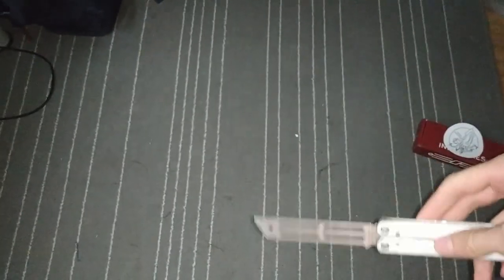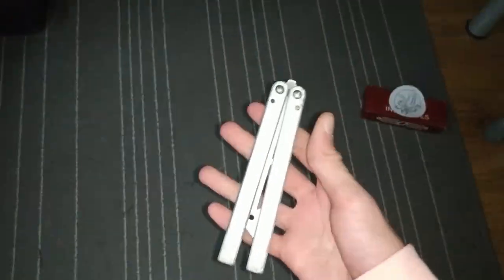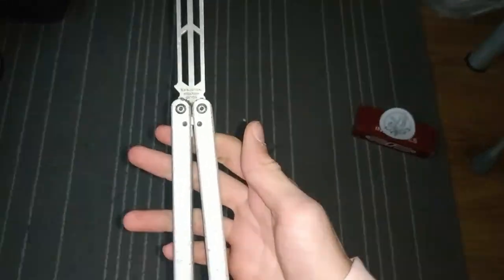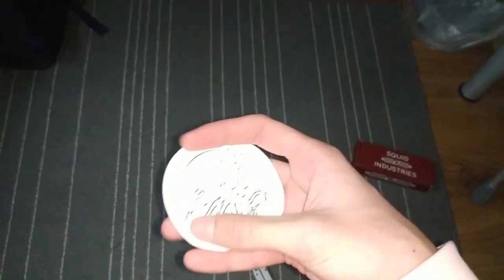Here are all the prices of the Tritons, because there are anodized and inked Tritons, and that makes a lot of prices. But anyway, you can buy this at squidindustries.co. The total length is 10 inches, the handle material is 6061 aluminum, blade material is 304 stainless steel. It has Zen pins, runs on phosphorus and bronze washers, and it's a latchless channel design.